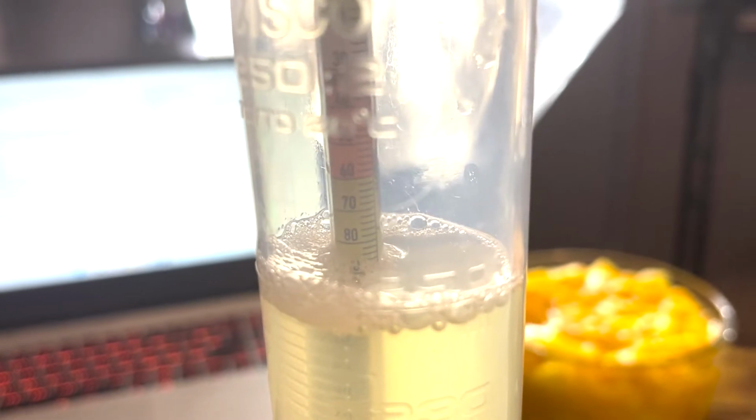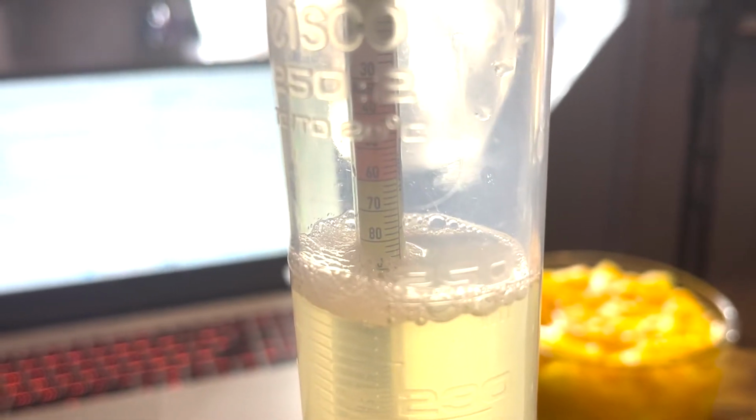Real happy about that. And as Ashley said, I have a meeting in 45 minutes, so we gotta wrap this up. We took the gravity reading before the mango addition because mangoes are really pulpy and they would obscure the accuracy of the reading. There's honestly not nearly as much sugar in fruit as you think. So 1.09 is probably close to what the final initial gravity reading will be, even when we add the mangoes. But roughly we can say 1.1. That's what we're going to go with.